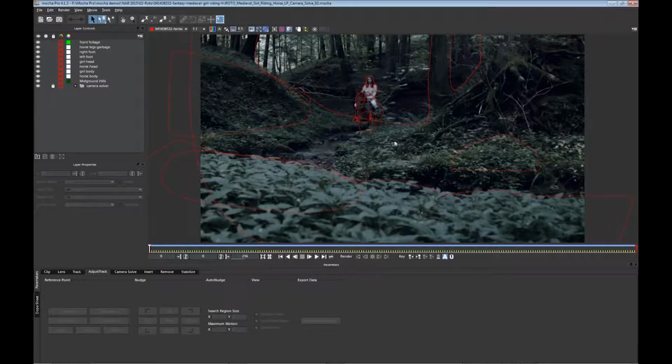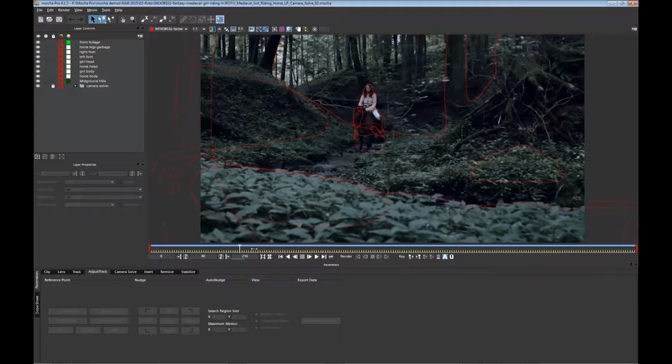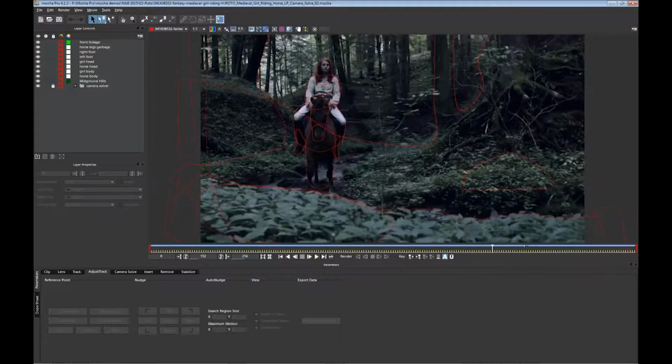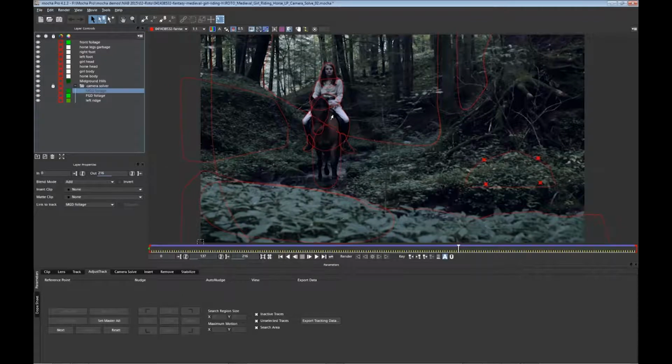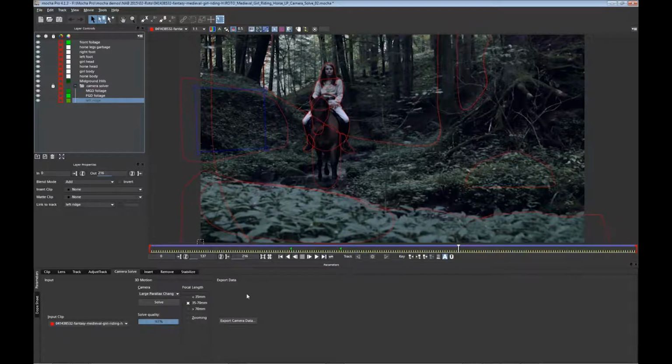So let's go ahead and scrub through here. This was a scene from the Mocha folks that was originally used for a camera solve. You'll see, if we turn this down, what they did is they tracked a couple of different areas here. Let's turn on our surface area here. And they did a camera solve inside Mocha. Now we're not going to use it as a camera solve. I'm using it as an example for something else. So let's just use the roto that they did here.